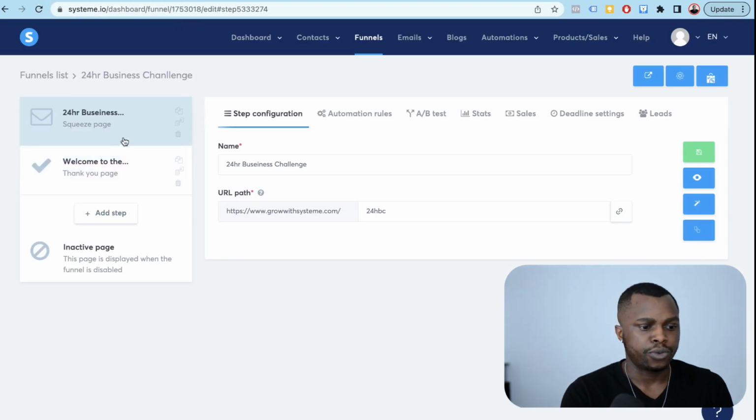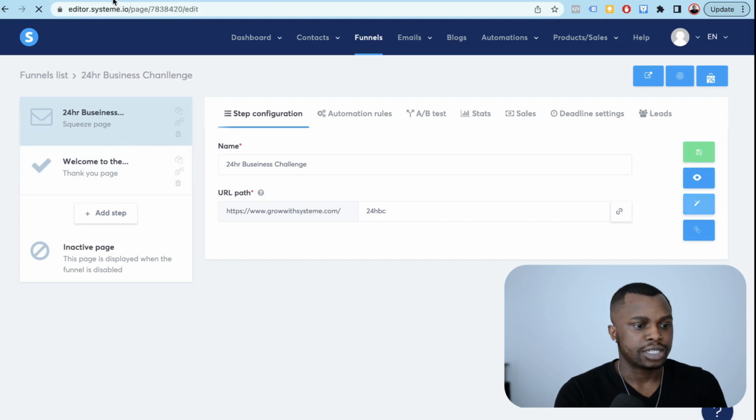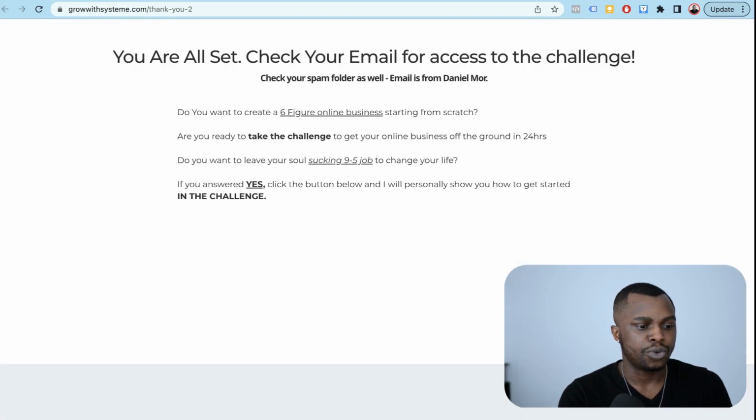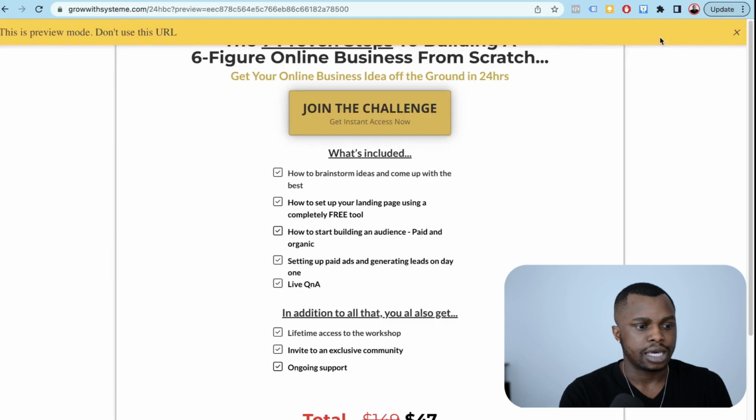But way before I go, this funnel is already connected to the domain name that I already have in there. One more thing I want to do is to come down here and open up the page. As you can see right here, it's not showing up the way I want it to. It still says the 7 steps to becoming a super affiliate by Jonathan Montoya. That's not what we want.